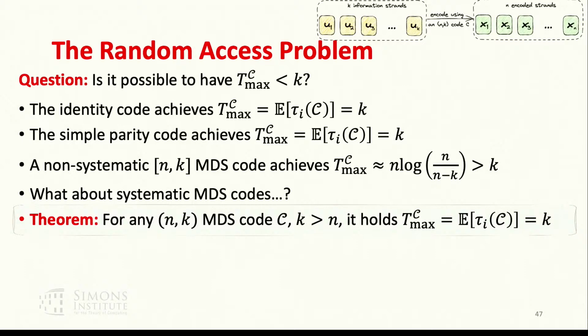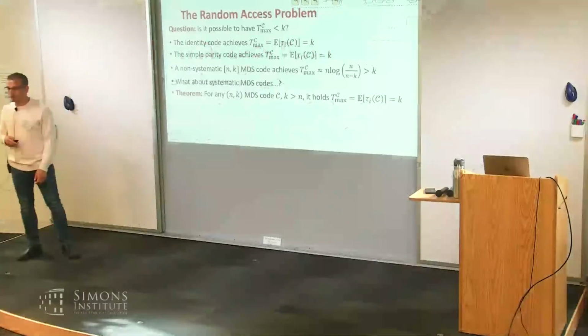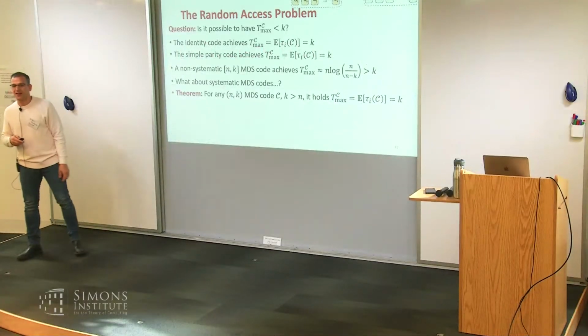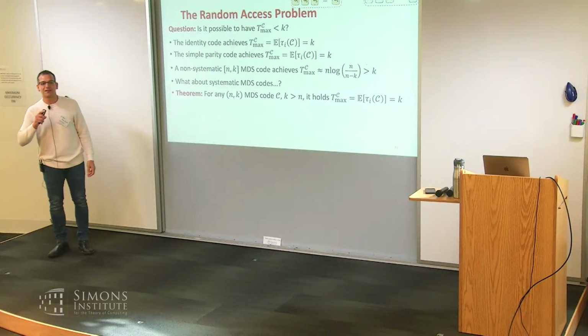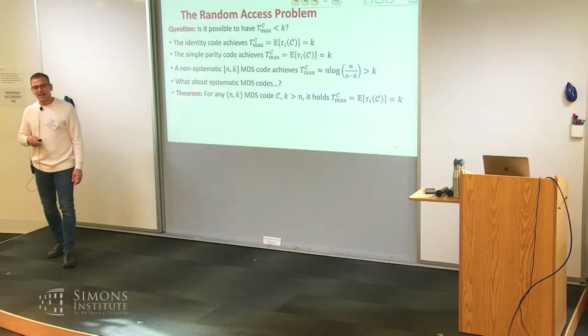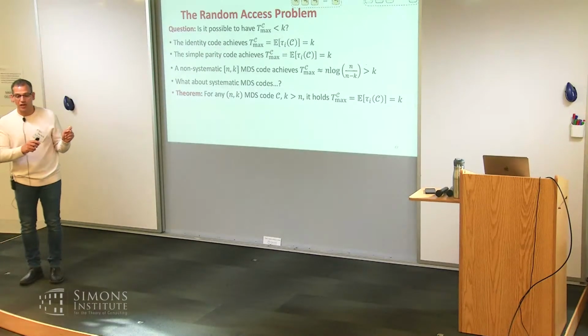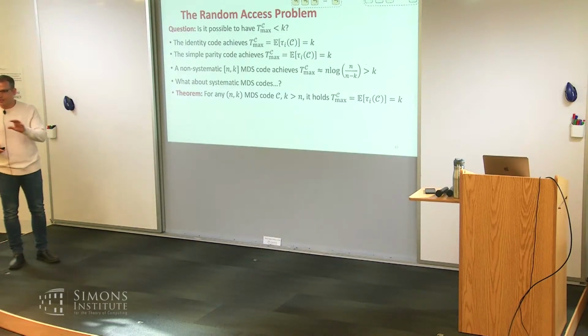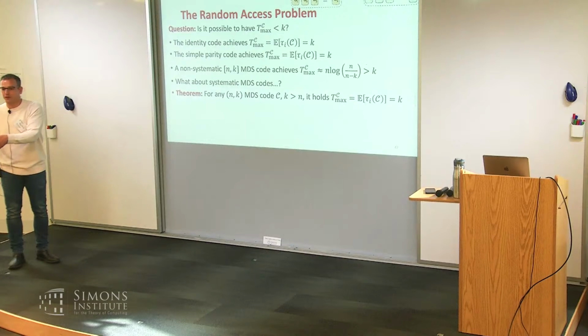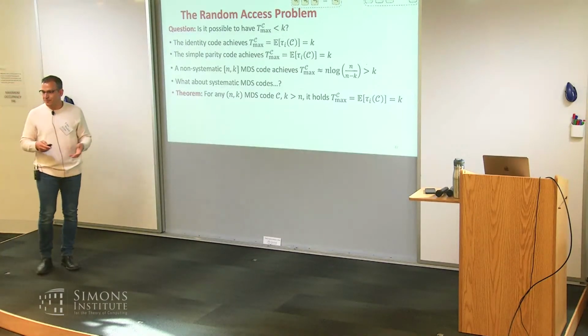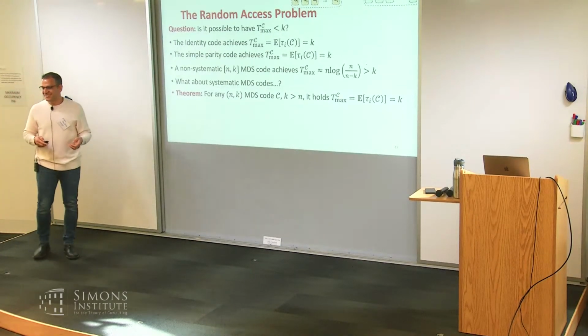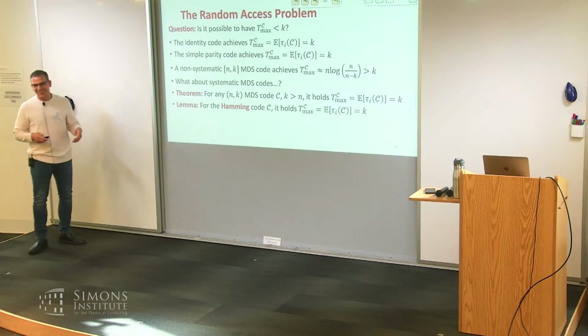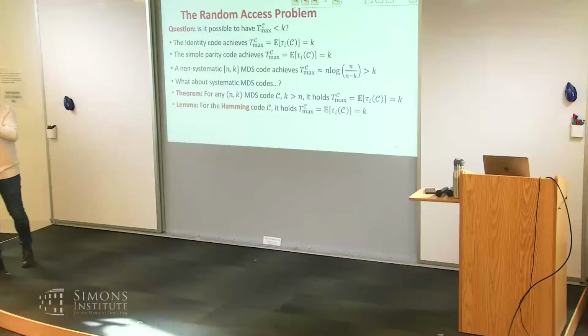Other codes that you want to suggest? I do like some simple linear combinations, pairwise, I'll get to that with the simple one. Sure. But other codes? LRC codes with a lot of availability. It depends how many groups you have, so that depends. But if it's just a simple LRC, it's not necessarily good. But let's start with the first code that you have in any coding book. Hamming code. What do you think we get? Also okay. So Hamming code is not good.